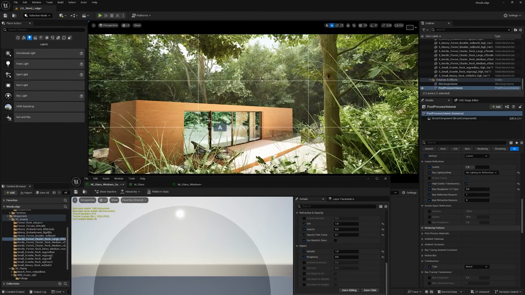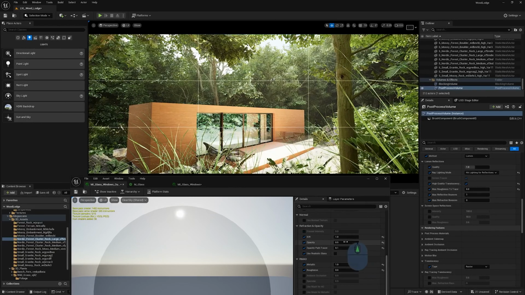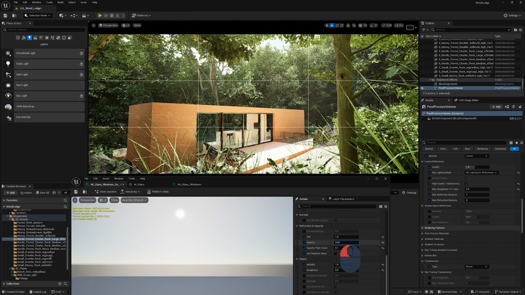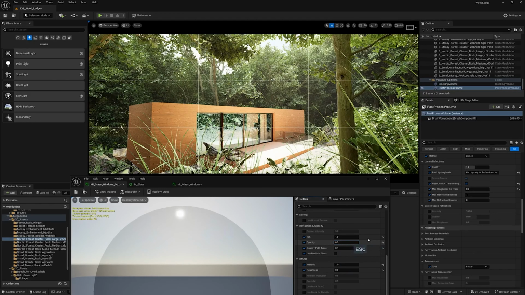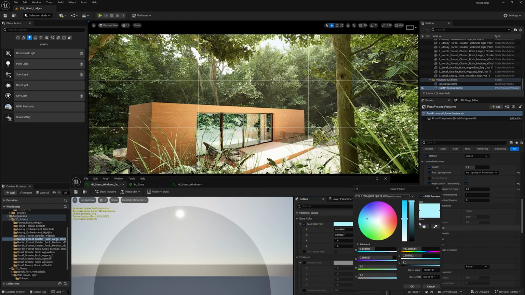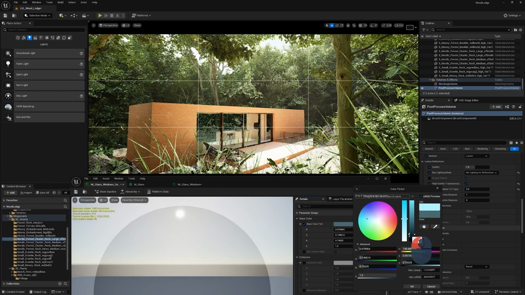Okay, so you see the opacity affecting the glass. That's pretty much because of the color here. So something like that.